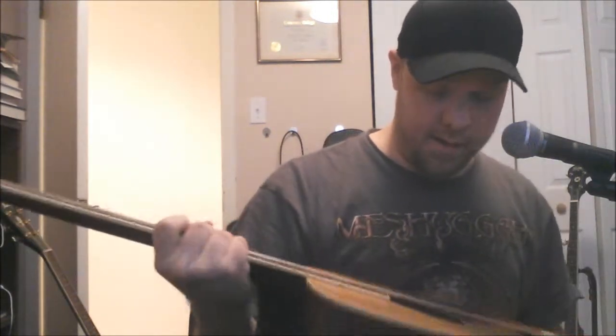It really doesn't give you the reverb. There's a lot of reverberation in this guitar. You can feel it in your body. You can feel it in the room. It fills the room. This thing sounds brilliant. So, yeah. I don't know what to tell you.